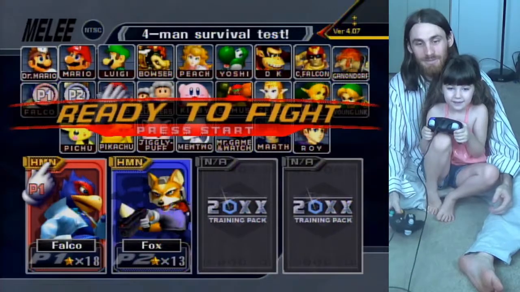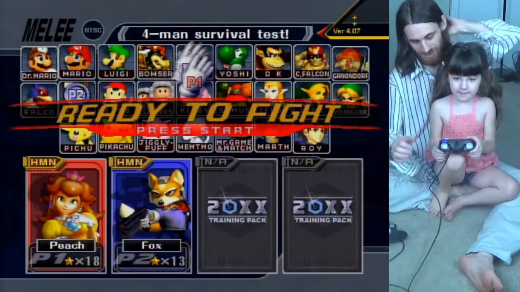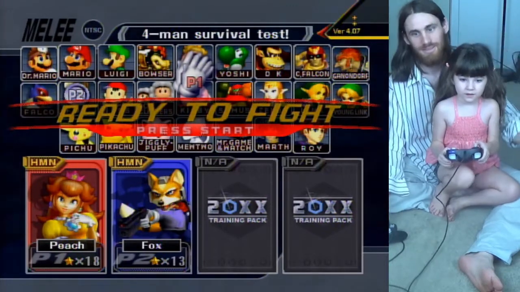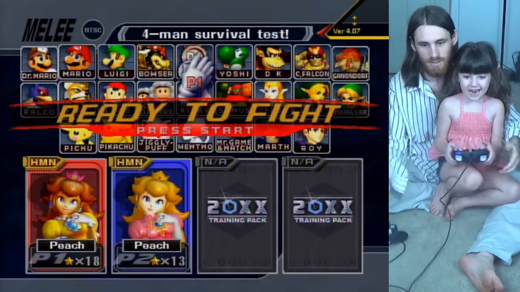Yeah. That was fun. Alright, so Peach, you said? I'll be Daisy. Would you like to be Peach? Yes. You have to move your cursor up, and then you're Peach.